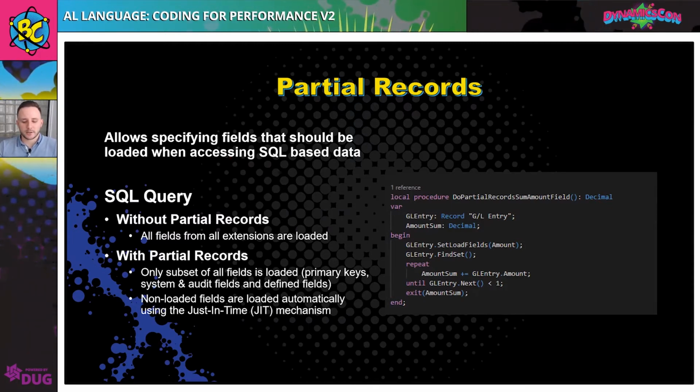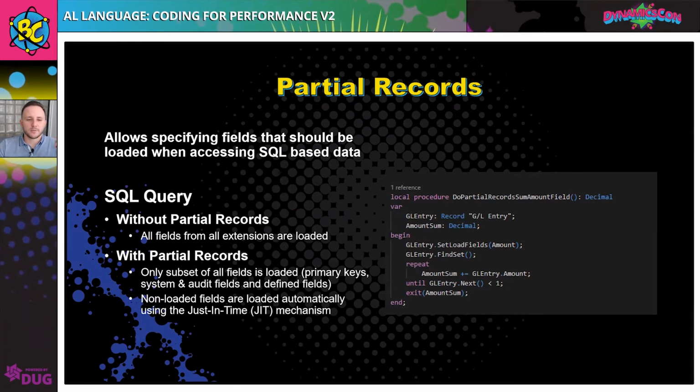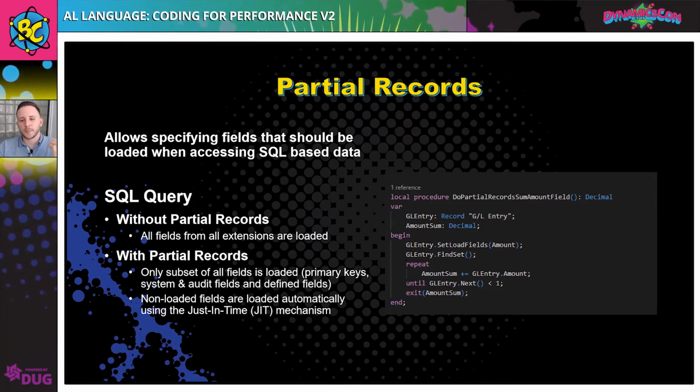This operation is really expensive on SQL Server, because you need to load 3 tables, merge them using their primary keys, and return all fields. This is something that you don't want to do if you don't have to. So Microsoft added a new functionality to specify only the fields you want to use.